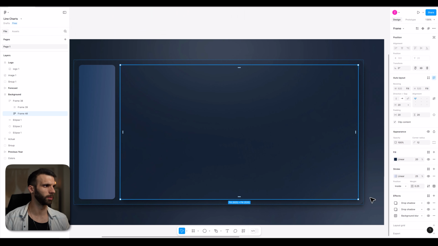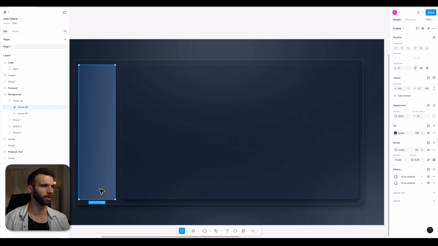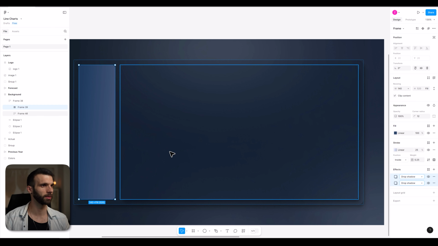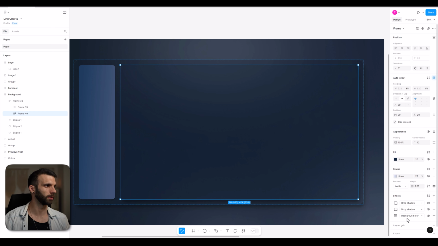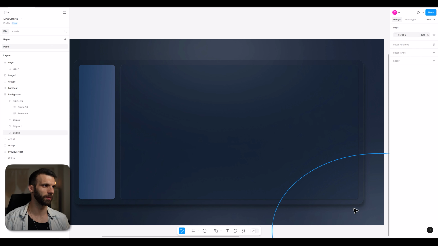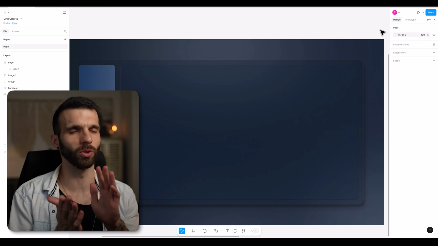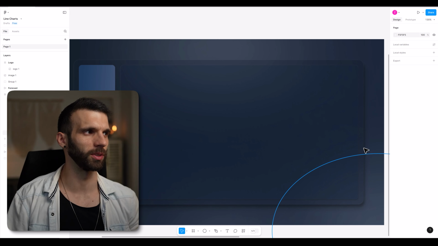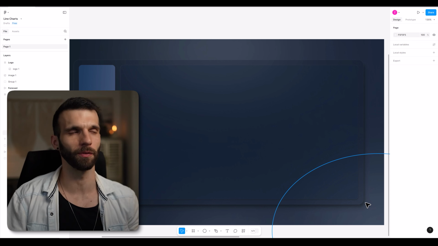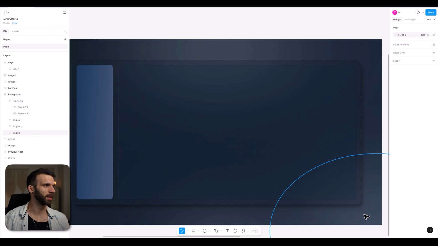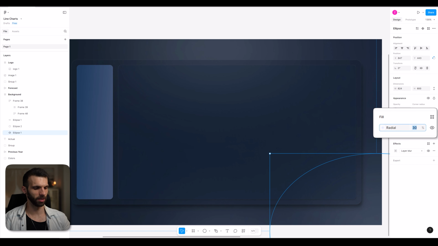Here we are also going to make the drop shadow smaller, so let's just copy it from this visual here, select both effects, and then paste it in the other one. We can remove the bottom two drop shadows, so we are only left with this slighter drop shadow. It kind of gives the feeling that it's closer to the surface in comparison to this outer frame, which is further away from the background. Maybe this effect here is a bit too strong, so let's make it 20% opaque instead.